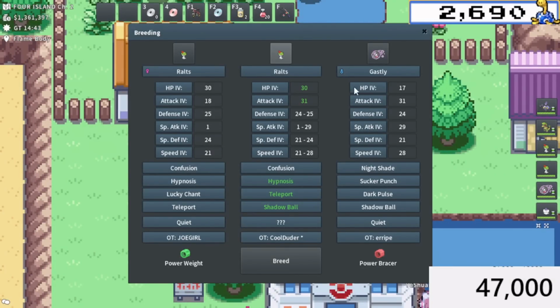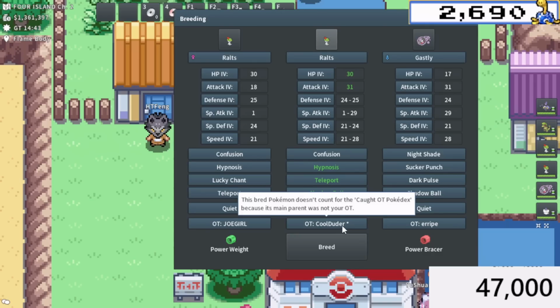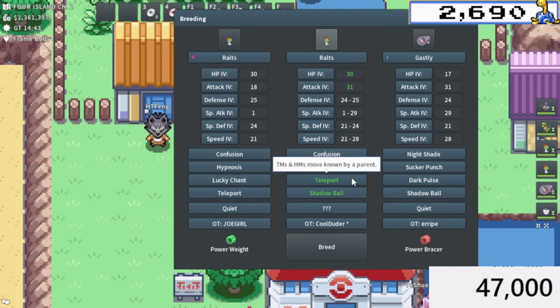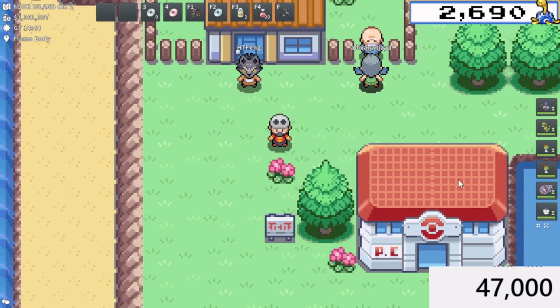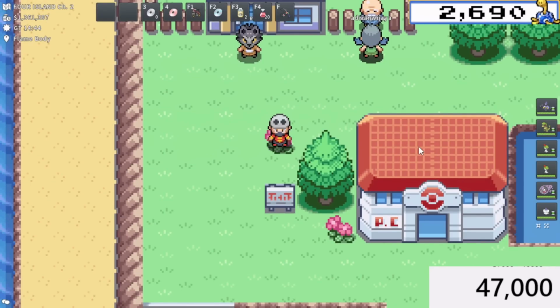Alright, here is the first breed, which looks absolutely perfect. 31 attack, 30 HP, 20 to 20 plus, and like every other stat. The only issue is, it's going to come out Cool Duder Star OT, which is not what I want. So once again, similar to last episode, I'm going to make sure to go catch a Ralts before doing this breed. I never want to risk anything coming out as a shiny without being my OT. It's just not worth that risk. Let's go catch an OT Ralts.